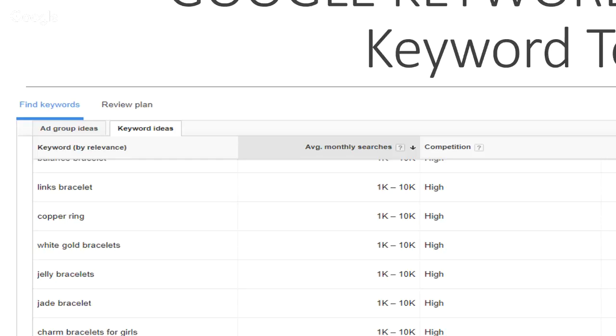All right. So what I tend to do is get my master keyword list together from all of these different areas, and put them all into one big spreadsheet. Copper ring, I might have that down 3 times. Well, obviously I don't need copper ring 3 times, or anything else. I don't need duplicates. So within my spreadsheet, I just remove the duplicates. So I've now got my master keyword list that I could work on. This is why I use multiple keyword tools in order to build that master list.